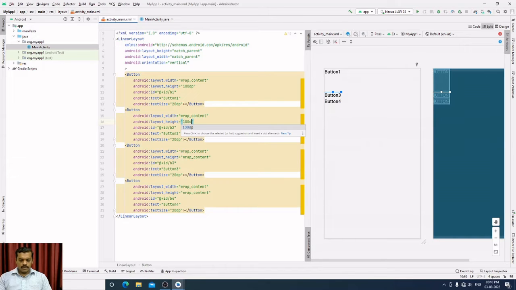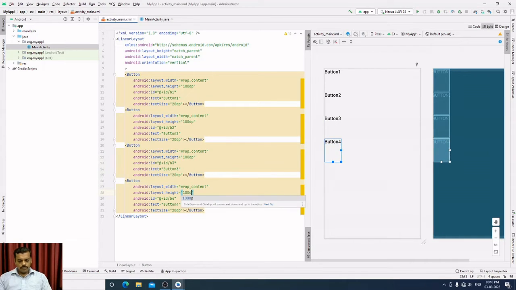So 100 dp. Again this height to be 100 dp. We don't have to specify it in the layout height itself. We may specify it in layout width also. So here we have 4 buttons, and the 4 buttons are of equal height.